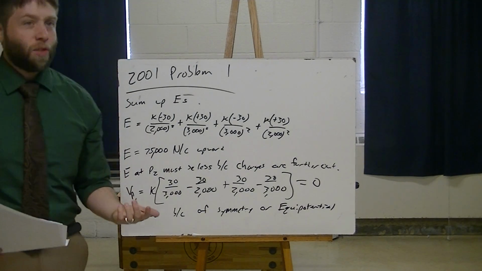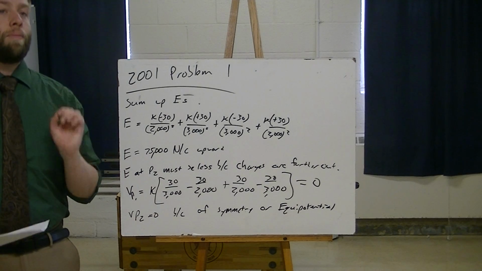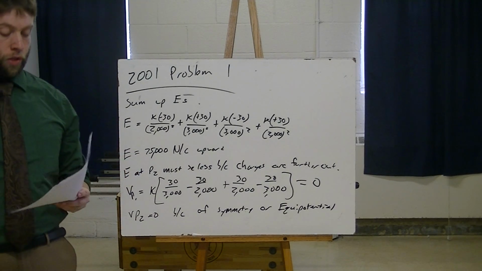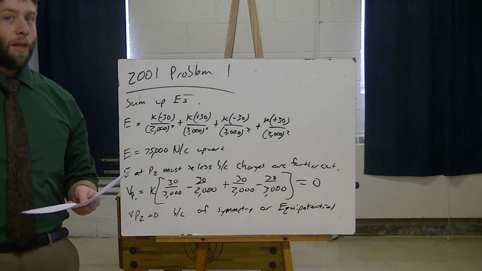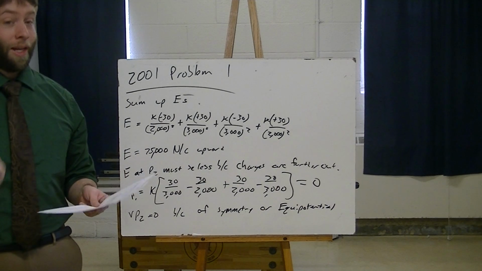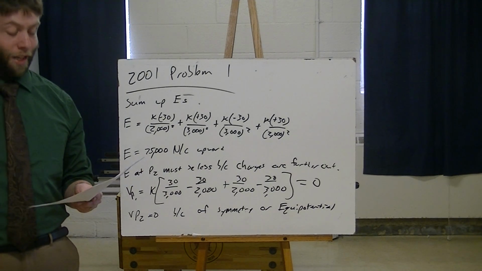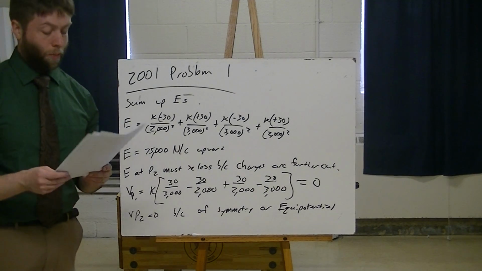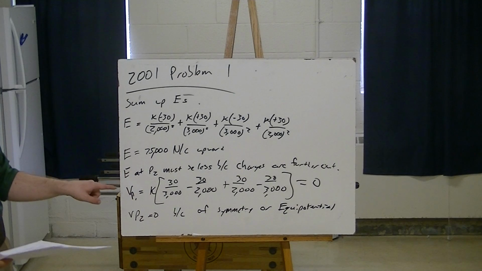Just a side note on this problem, my knee-jerk reaction was to try to use Gauss's law on this. But remember, even though the Q enclosed, if you circled P1 with a Gaussian surface, would be 0, the electric flux is not 0. So you still have electric field lines that are coming into that thing. So we don't actually want to do that. You can't use Gauss's law on that problem. That was my initial knee-jerk reaction. Okay, so that's how we figure out the electric field at point 1.